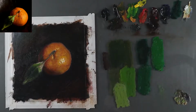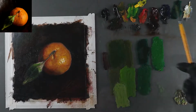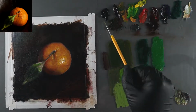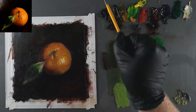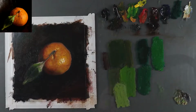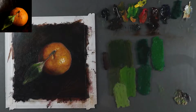A lot of people like to think of white as something that just makes your paint lighter. That's not always the case. White is a very, very cool color. That's why I keep it over here next to the blues, right? Not only because it's on the opposite end of the black, but it's a very, very cool color. Really, the black could even go somewhere in here, but I like to keep my, if I had it, raw umber, and then ivory black and burnt umber together, because those are my very neutral primaries, and then I work into my yellows, my reds, then my blues, leading up into the cool color of the white.